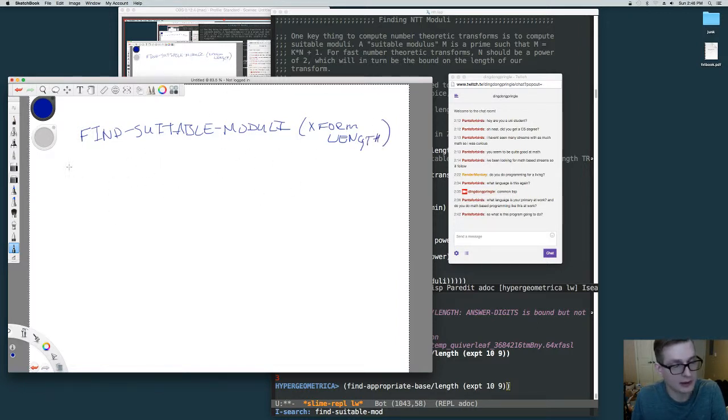Instead, or maybe additionally, I want to do find maximal moduli, which takes the machine word width, that maximizes the power of 2 in the modulus.